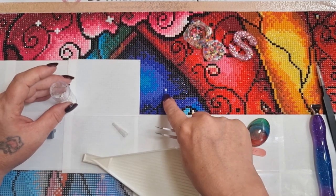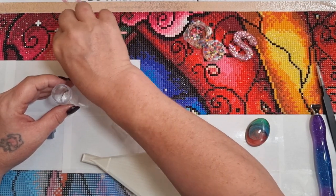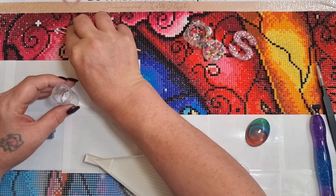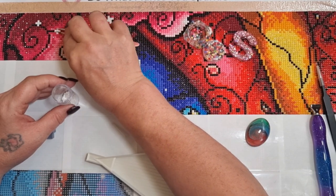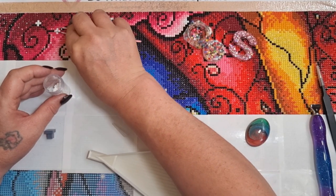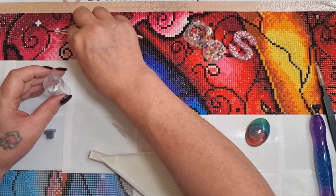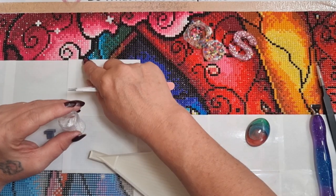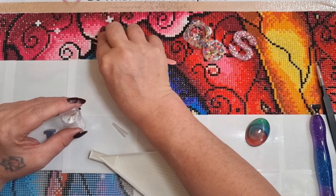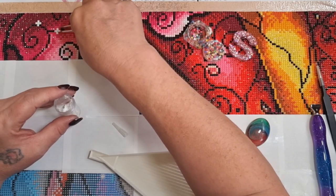So I'm just replacing these single ones. That's not even a white AB. I'm just replacing these single ones because they're stars. So I'm going to replace all the stars. If I've got white in a main bit, so like down here, I don't even know if they are white. I think they're a different colour. I'm not going to change those. It is just these ones.